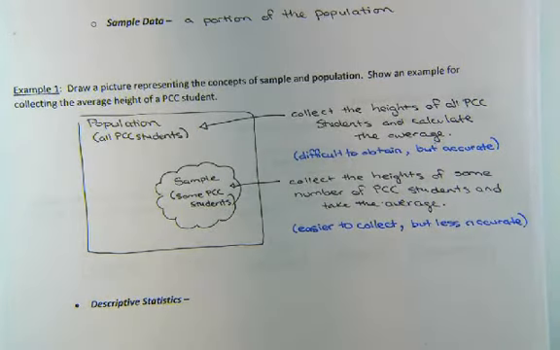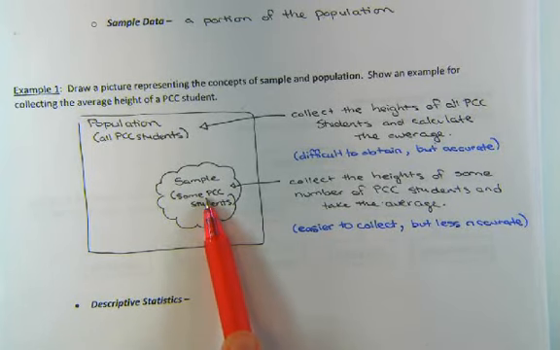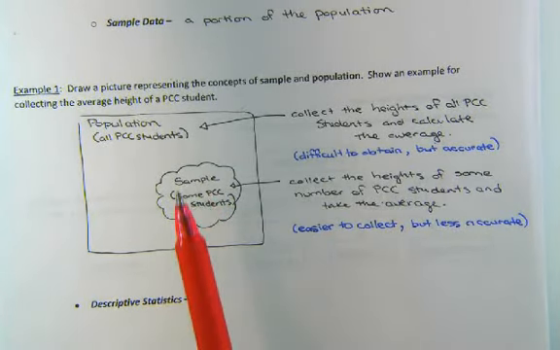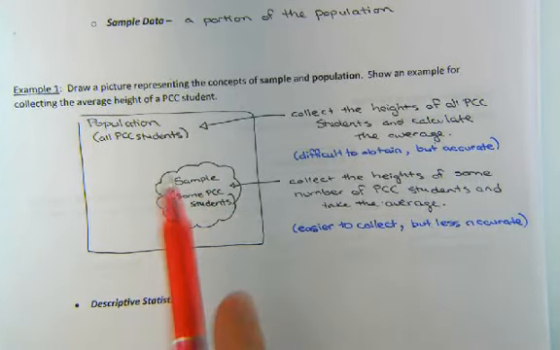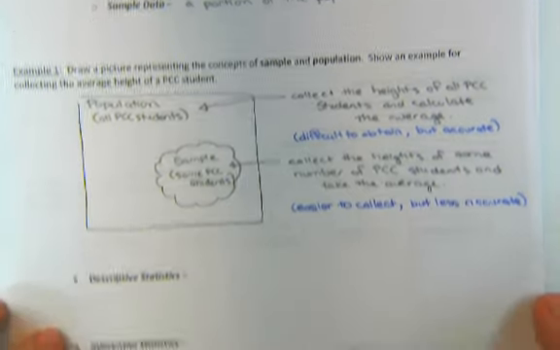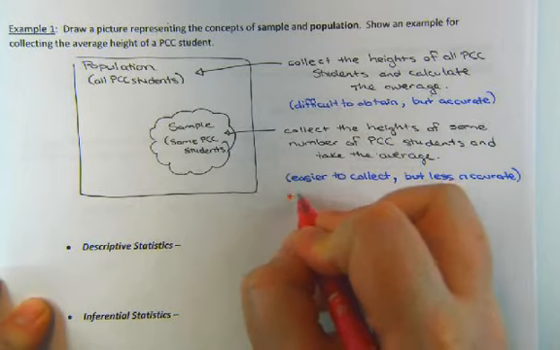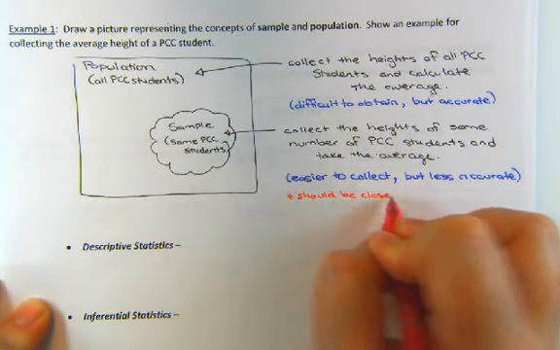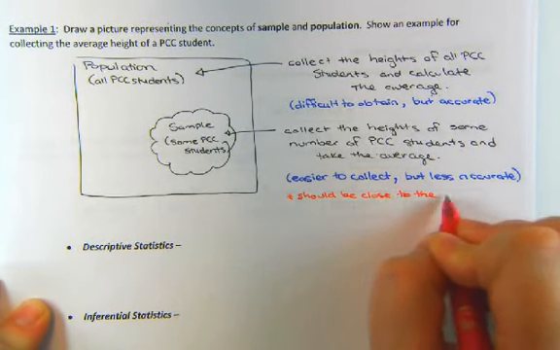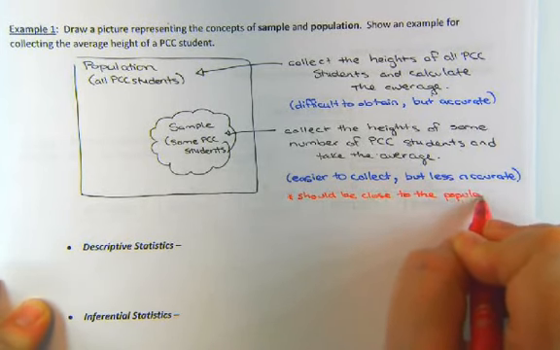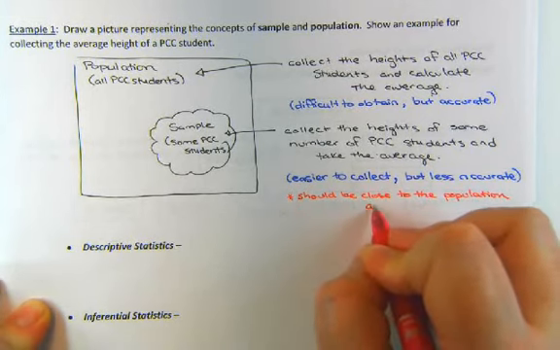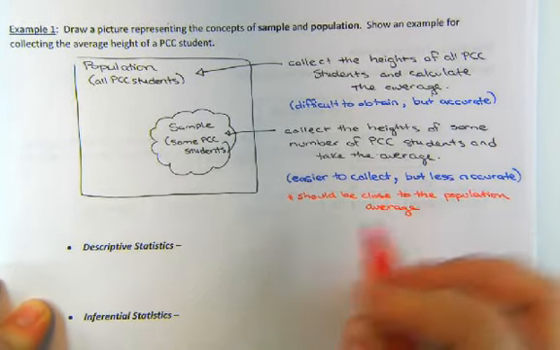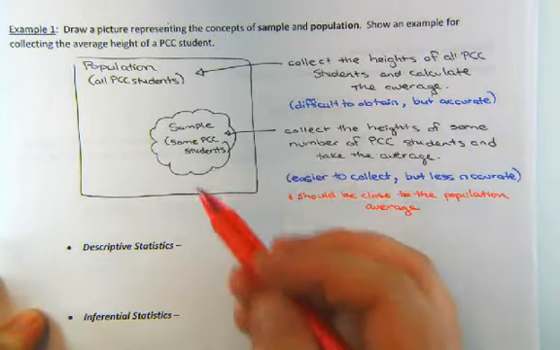And what we're going to talk about later on is if we go through this process of collecting a sample and we make it random, we have a good sample size, this value that we get out should be close to the population average. Meaning, whatever average we would get from the population, this should be close by.